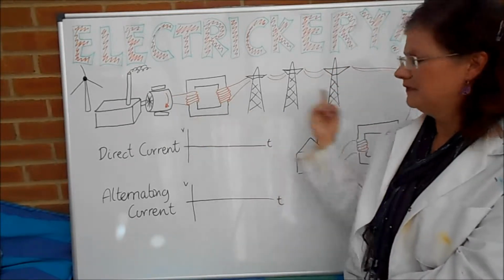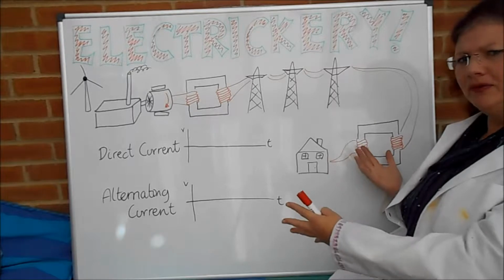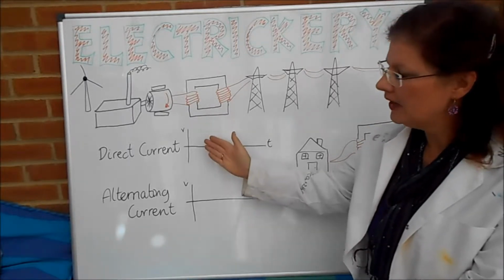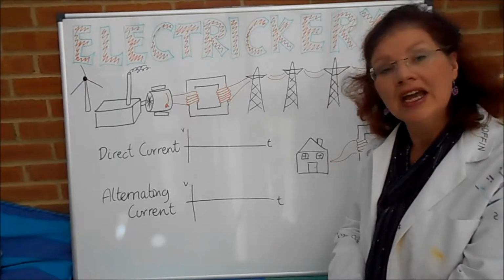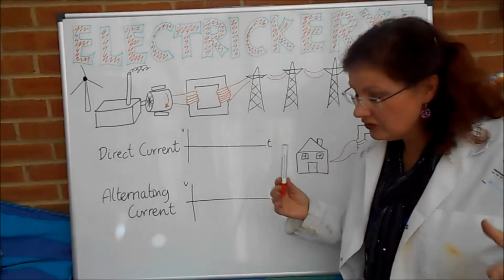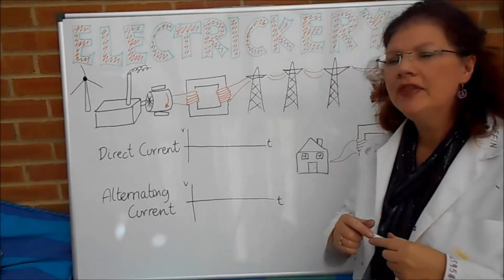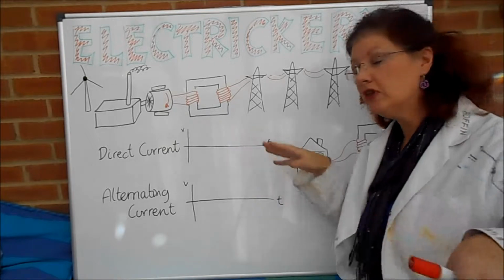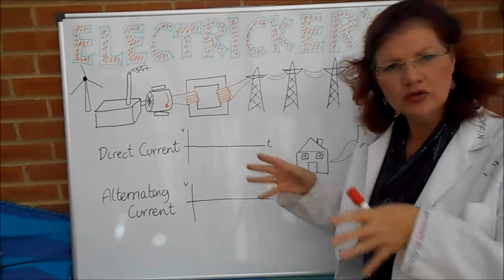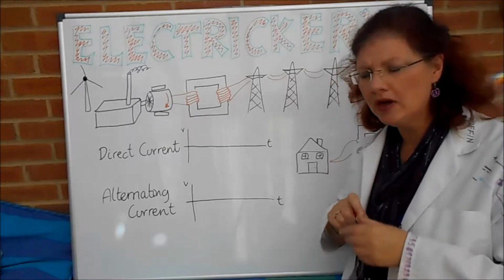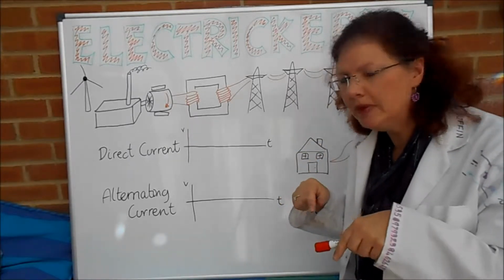Now, fabulous drawing here, took me a long time, I hope you like it. We're talking here about direct and alternating current and the national grid. Now in Britain we have a thing called the national grid. Most other countries have something similar, and this means that you have lots of places that generate the electricity, and then it's distributed all over the country to all the places that need it. What this means is that if Birmingham needs some power, you don't have to actually generate it in Birmingham.